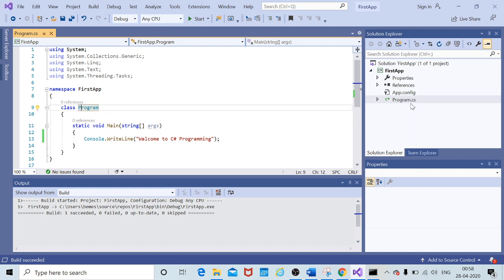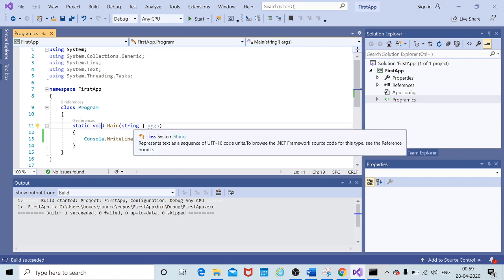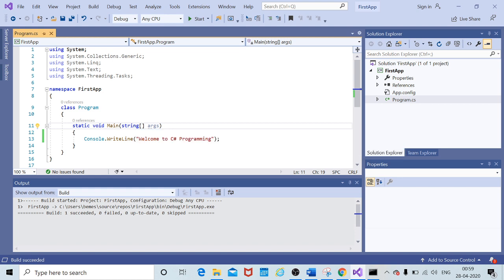So program.cs is my name of the program with an extension .cs, and here by default can you see the static is without object instantiation. You can call the main program. So void is no return type, main is the function name, and string is the command line arguments, and args is the variable, that's a string array. So within this function you are supposed to write the instruction within the method.